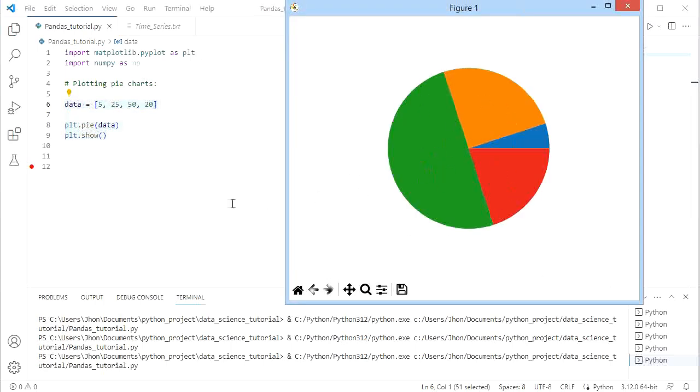Now you can see the pie chart. The pyplot.pie function simply takes a list of values as the input. Note that the input data is a list, it could be a NumPy array. You do not have to adjust the data so that it adds up to 1 or 100. You just have to give values to matplotlib and it will automatically compute the relative areas of the pie chart, as you can see here.